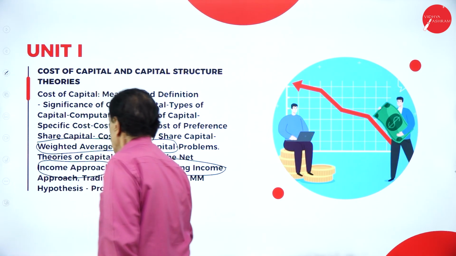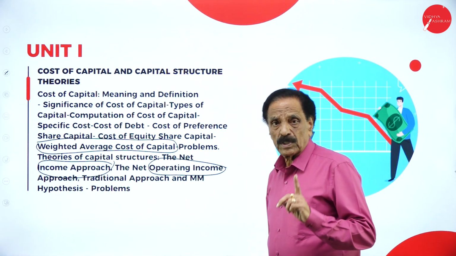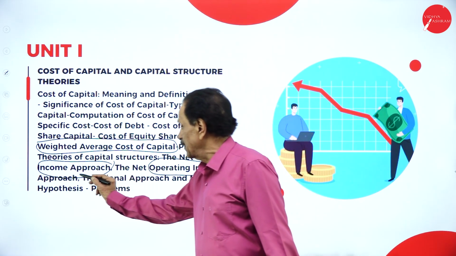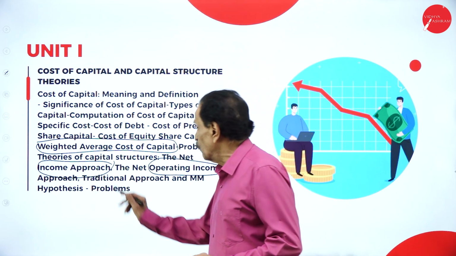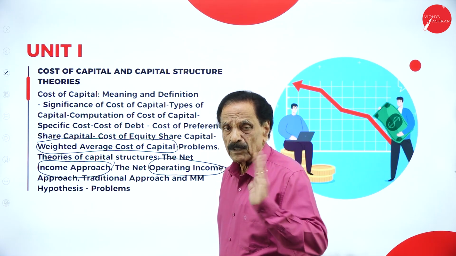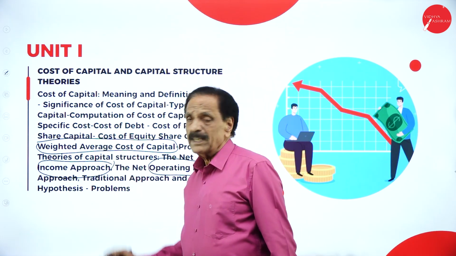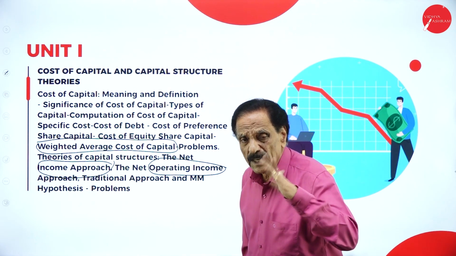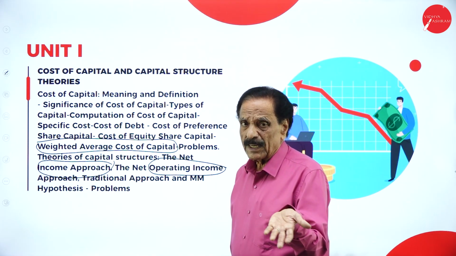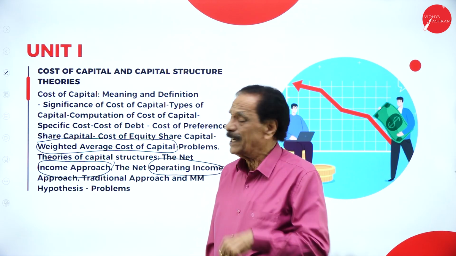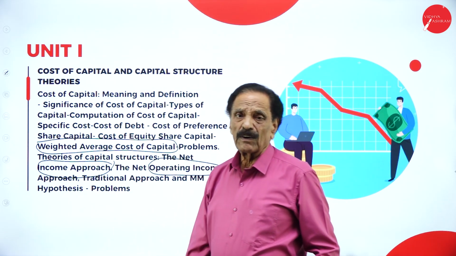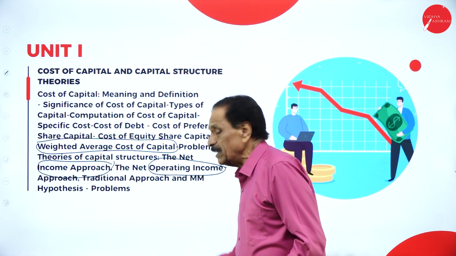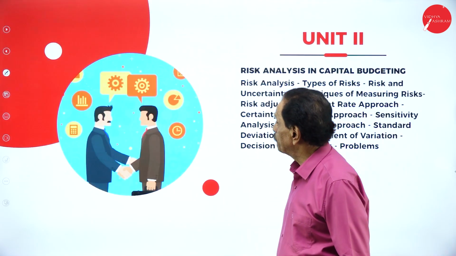This is a problem. There are two approaches: one is the net operating income approach, next is the net income approach. So both will be asked, 5 marks each, totally 10 marks. Whereas for weighted average cost of capital, weights will be given for each. It may be equity share, preference share, or debt. According to that, we are going to calculate. So 15 plus 10, 25 marks coverage.